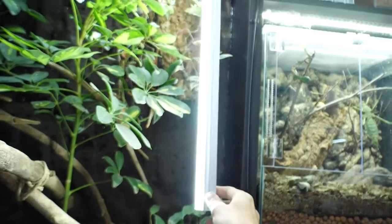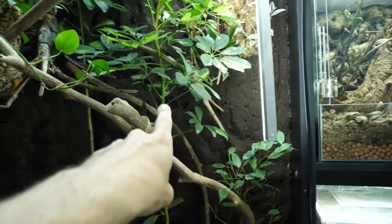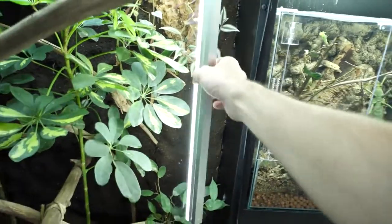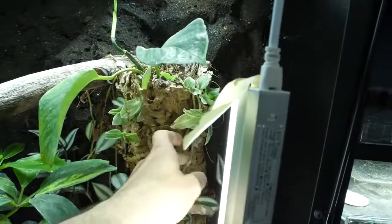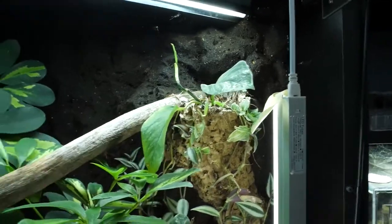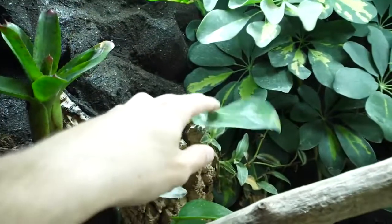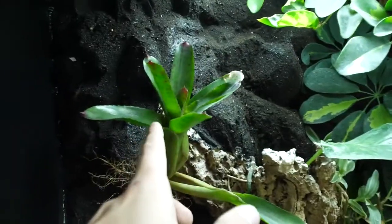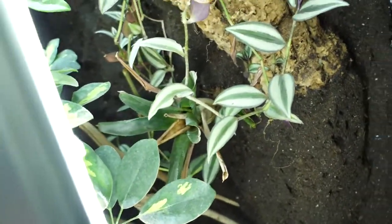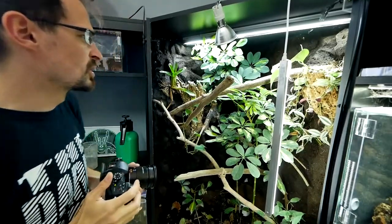So that is the reason why I have this LED light just hanging there, to provide some additional light for this plant and also the bottom part of that plant. I'm testing it out. I'm thinking of attaching it to this side, but I will see if it makes any change. As you see, I planted these plants here and this, and they are kind of holding, but not really that good. I think this was originally inside when I added all the other plants, but this part is new and also this plant is new. This bromeliad is holding all right, but the other one, the one down here, is not really doing that well. So again, hopefully this light will help with that. Other than that, the plant situation is looking really nice.